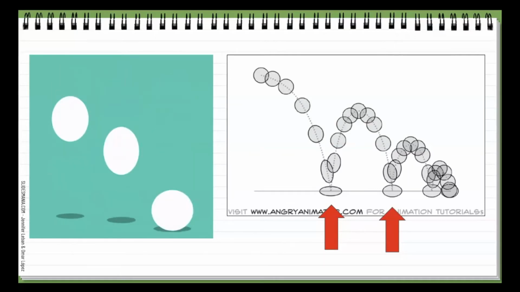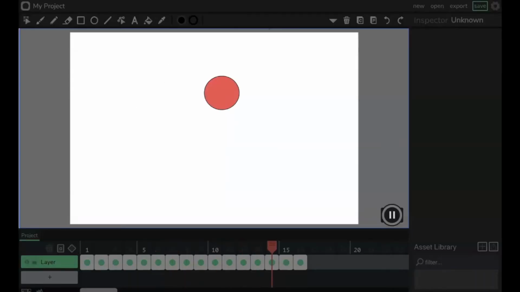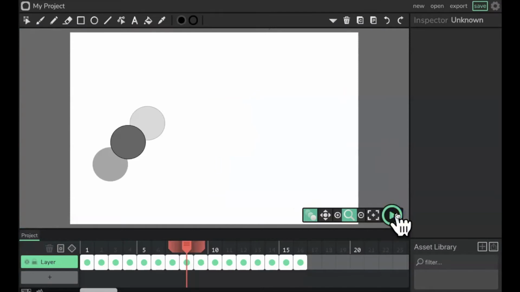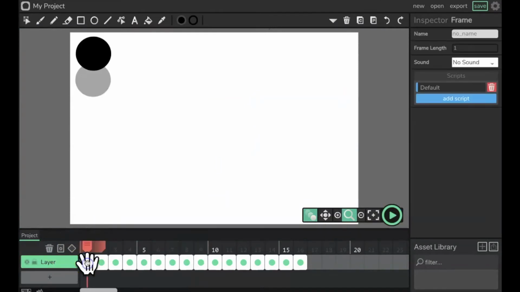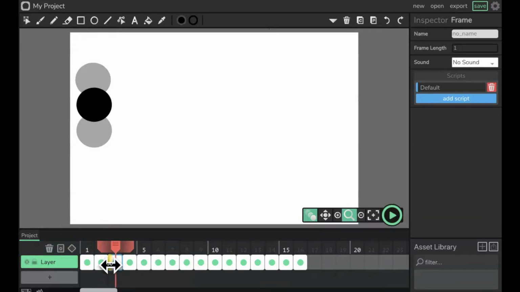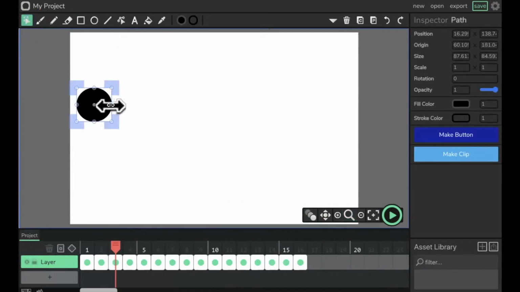So, as we are considering our plan, what can I do? I can change the shape. I'm going to go back over to my frame 1, and it drops in frame 2. And I think about frame 3, what I'm going to do is turn off my onion skinning, just so that I don't have to see what was before and what's behind. And I am going to click on my cursor and we're going to make this a little bit skinnier. Not a lot. It doesn't need to be dramatic.